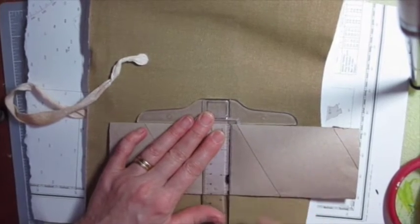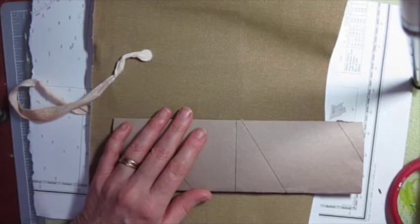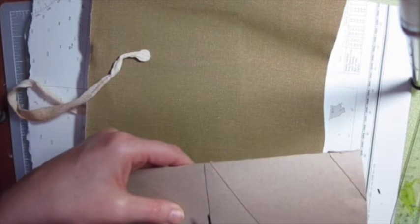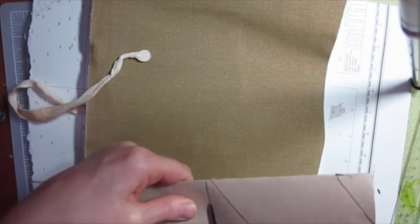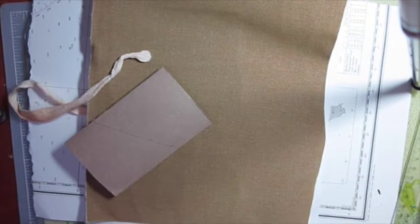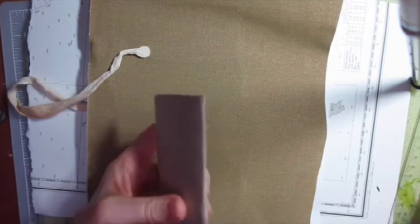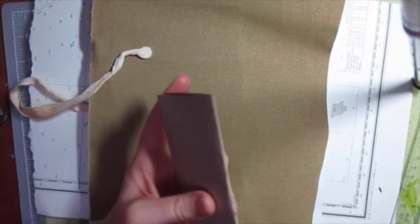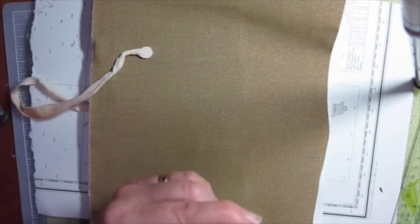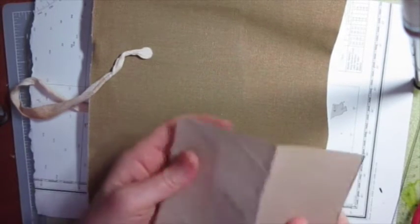I'm just getting the ruler on there to get a straight line to start me off. It's always nice to have a straight line. You can be wonky donky in some things, but other things you do need a straight line. Card making, you need straight lines. So there you go. What I'm going to do now is cut along this line here, this edge, to open it up. Open it out.